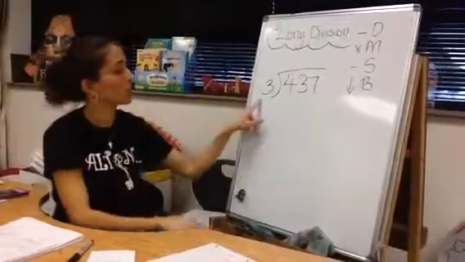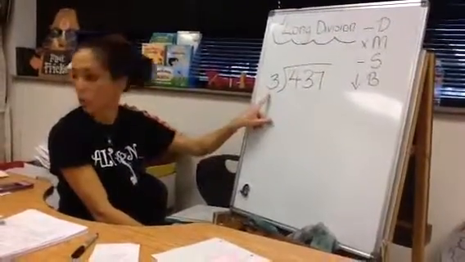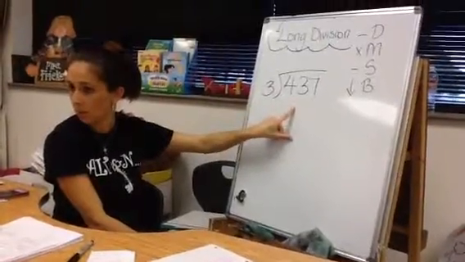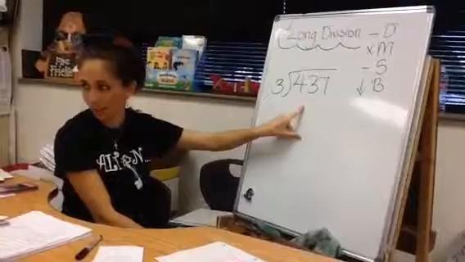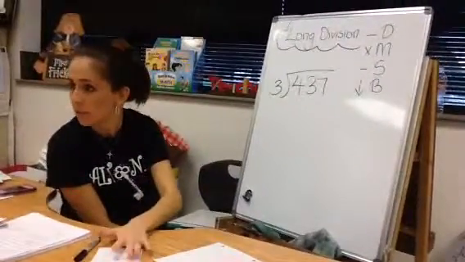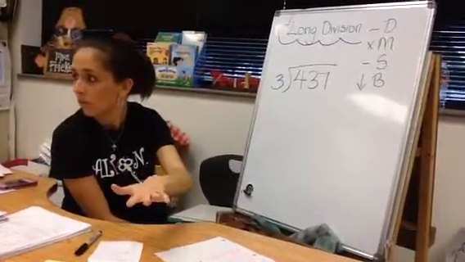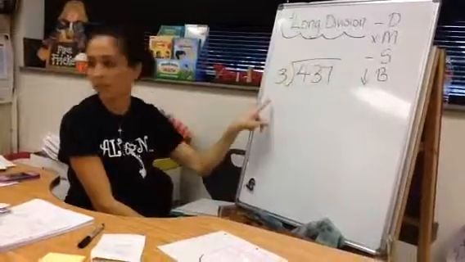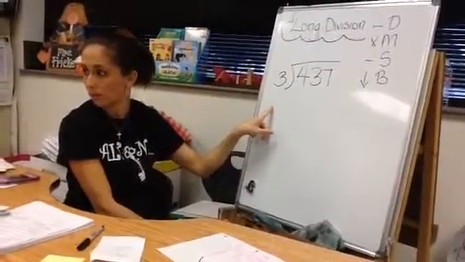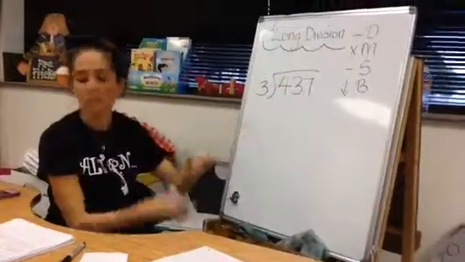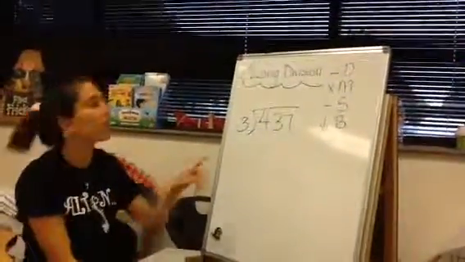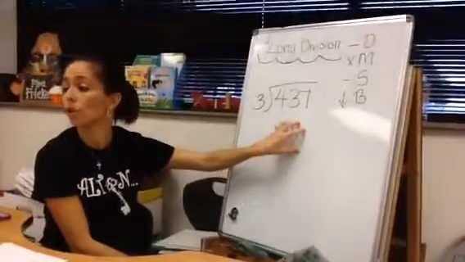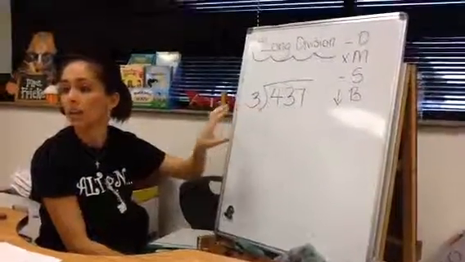437. Okay, 3 divided by 437. So I'm taking 3 of something and I'm dividing it between 437. So I have 3 pencils and I'm dividing between, I've got 3 groups. So how would I say this division problem? What is my total that I'm going to be dividing up? 437. Okay, so my division problem is 437 divided by 3.